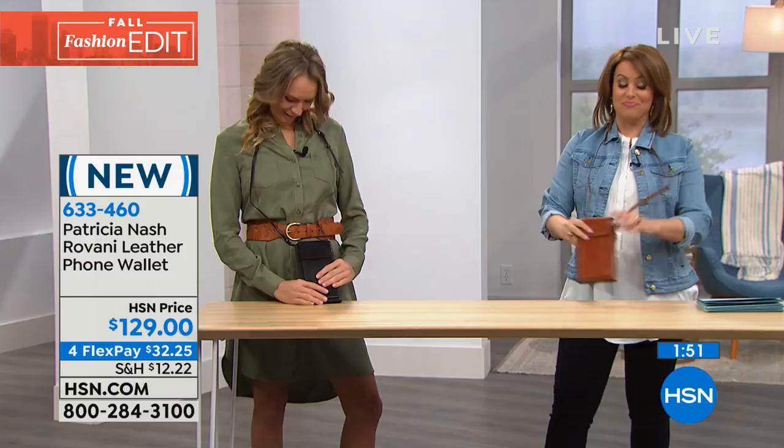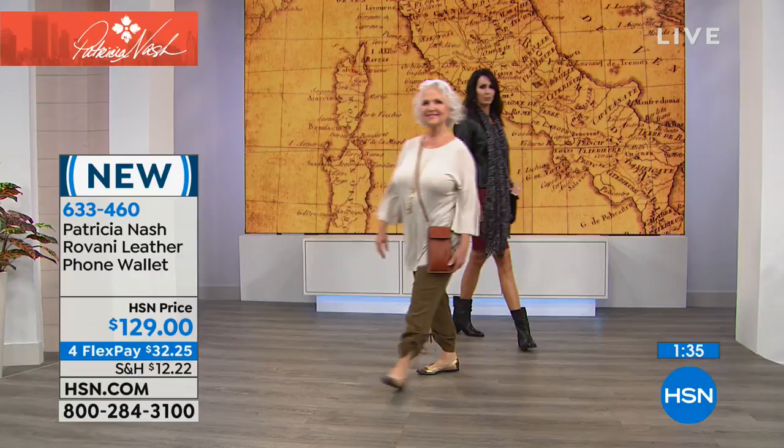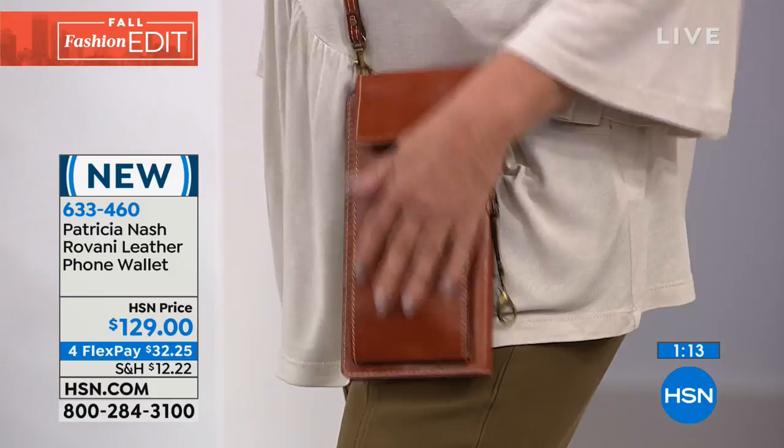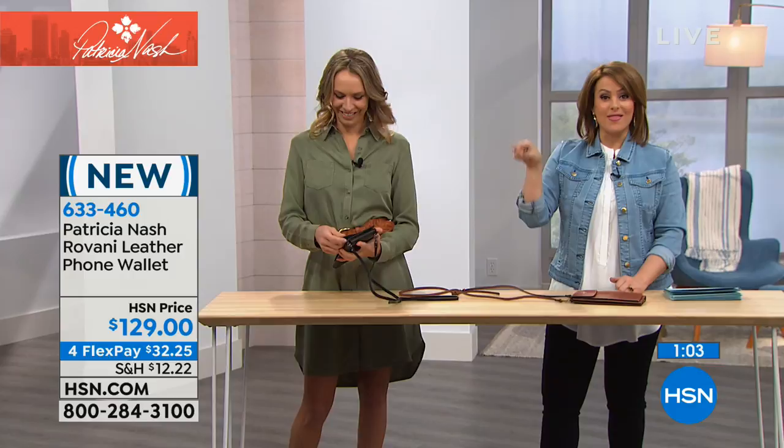The stylish people wear it just over the neck — they've got no time to throw it over the arm! For those of us who aren't as stylish, we'll wear it over the arm. The item number is 633-460. It's very popular because we've all got our phone in our hands always. Even if you're not a big texter or on social media, you've got it on hand for emergencies — driving, running errands. It has the functionality of a huge handbag in a wallet-sized package. The zipper pocket is great for earrings or anything important.